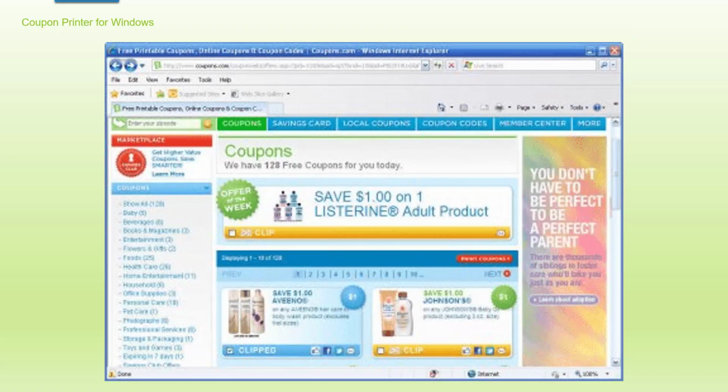The purpose of Coupon Printer for Windows is to provide access to deals from coupons.com. However, since this software is typically found bundled in with other programs, chances are that you didn't want to install it in the first place. If you're a diehard coupons.com user, you can leave this one installed so you can access its discounts. Everyone else should uninstall this program and use another coupon site that doesn't require installing anything.